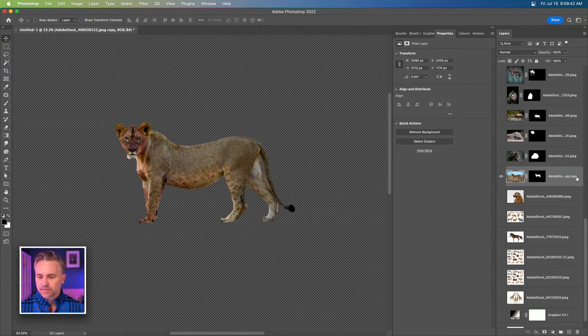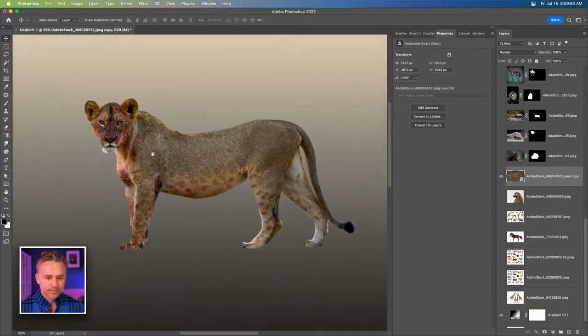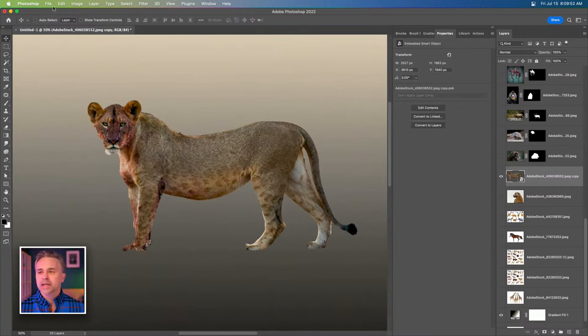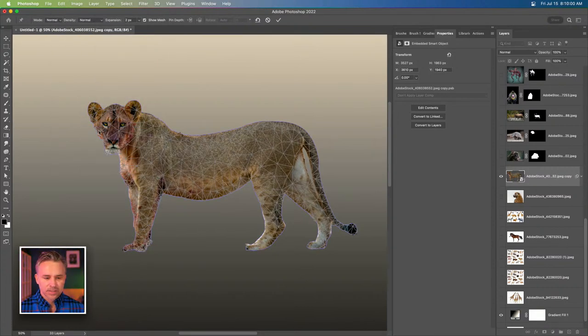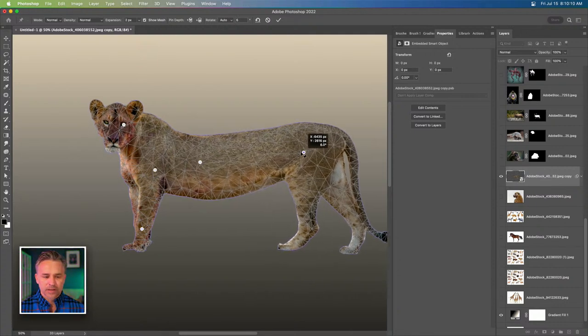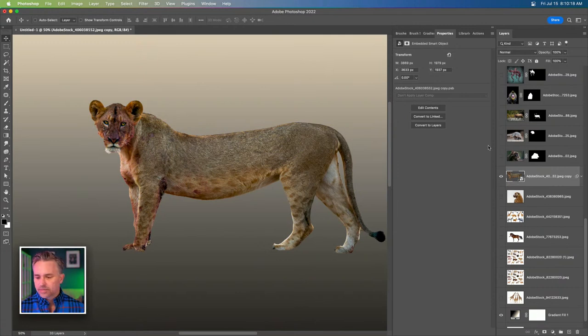Right, for any of these, we'd have some fun. I can convert this to a smart object if we want to have an interesting, odd-looking creature. We could take anything and start distorting it, right? So we could take this, and we'll go into, say, Puppet Warp, for instance. So now we can just add pins wherever we want. And maybe even add a pin down here, and all of a sudden we can stretch it out. And already it's looking quite odd, right? So let's start with that. I have sort of the basis of a body.